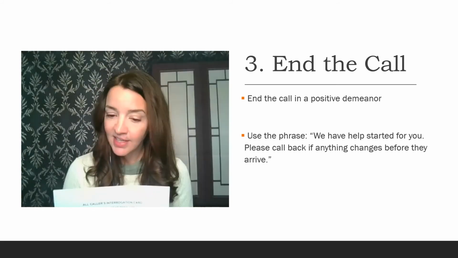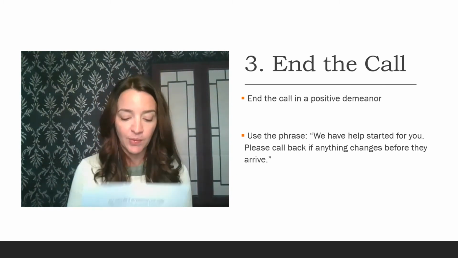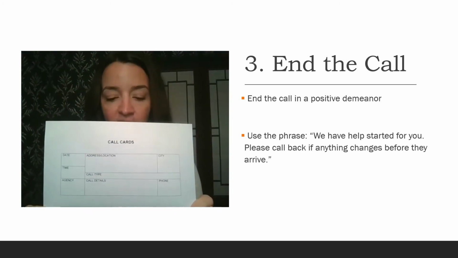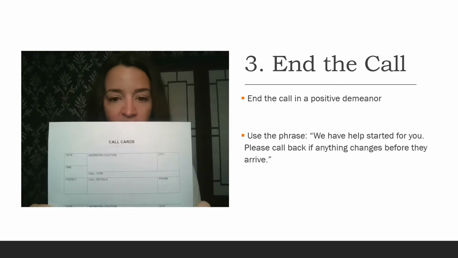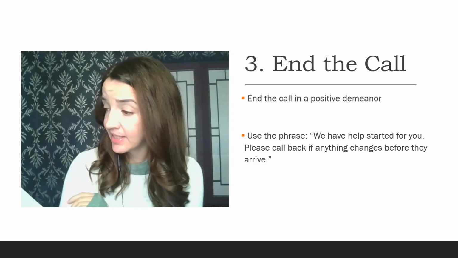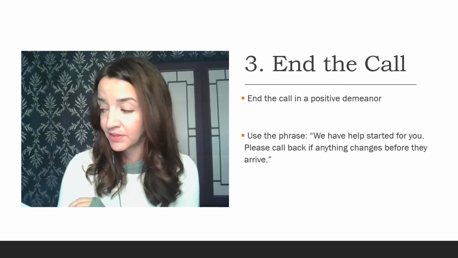And then, if you want to, we don't have to for the group assignment, but if we were in class, I usually give you one of these. So I've included this in the content section here, and it's called a call card. And it's basically a card that has a couple of boxes on it for date, address, time, agency, call type, details.